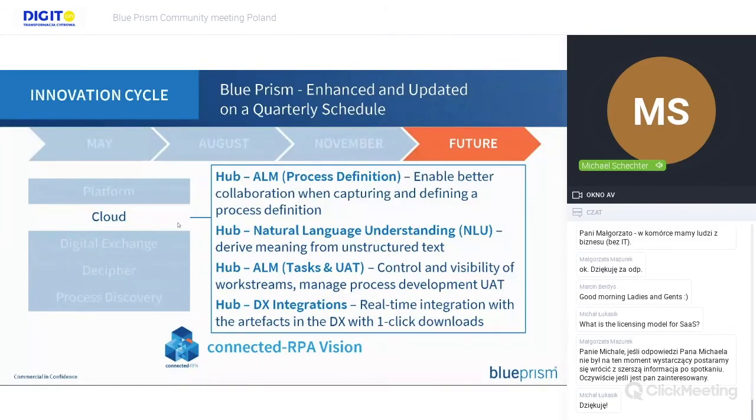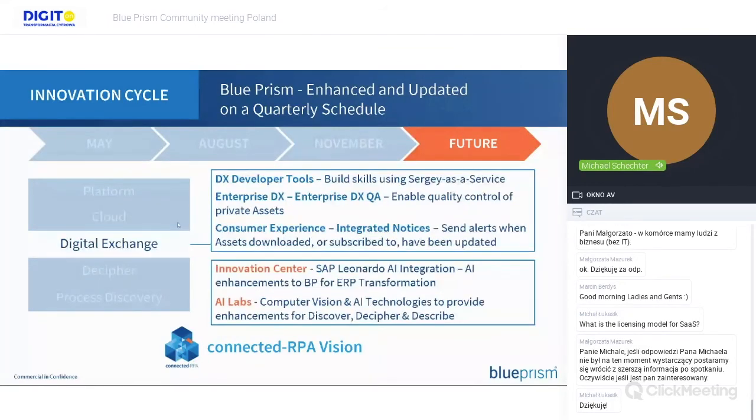In 6.7, it's already possible directly from a Blue Prism application to communicate with Digital Exchange, but it's just the start of the journey.